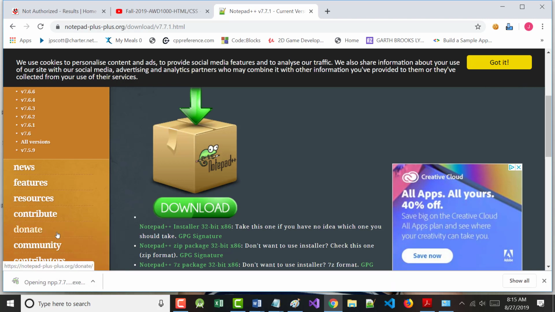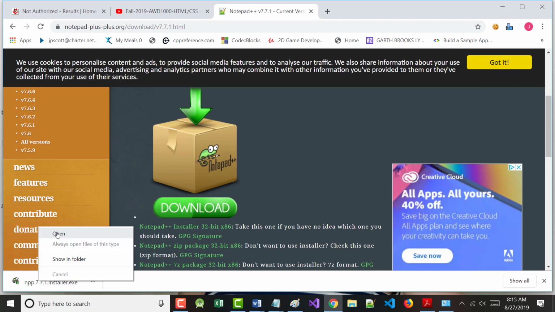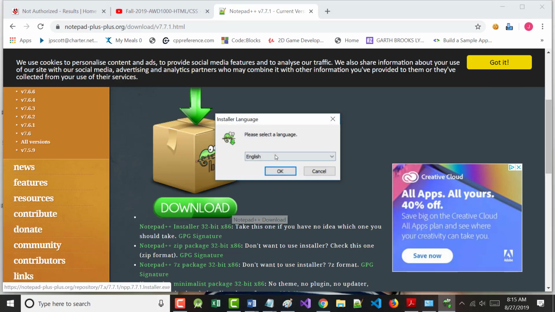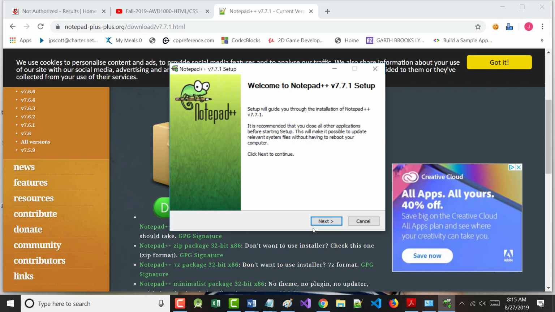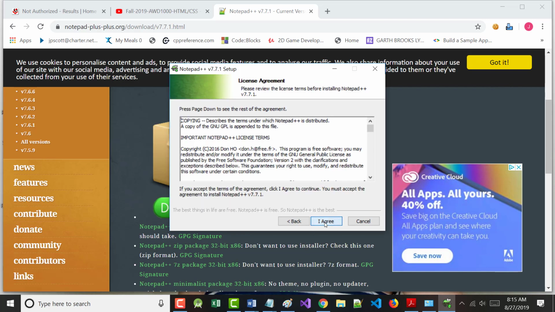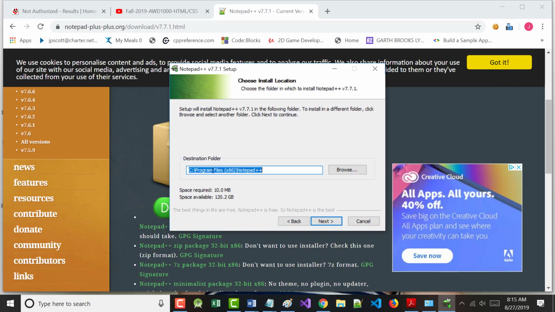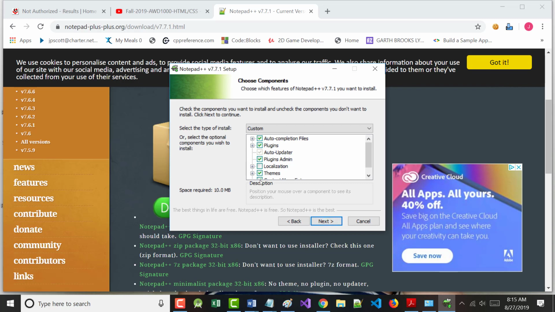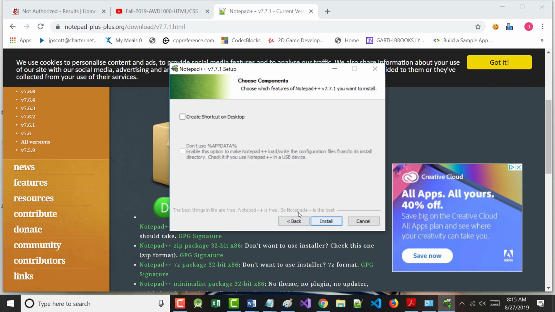All right. So it's saying, you want to make changes. Yes, you do. So you click yes. All you're going to do is accept all the defaults. So select the language, English, and it says, click next to continue. If you want, go ahead and read all that stuff. Otherwise, just click I agree. The default place to store it should be fine for you. So just click next again. Again, just keep all the defaults. That should be fine. Next again.